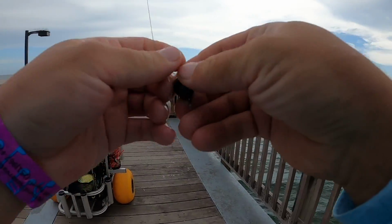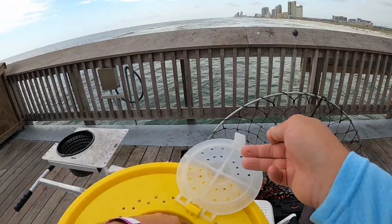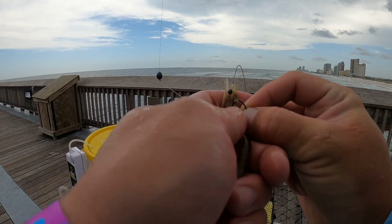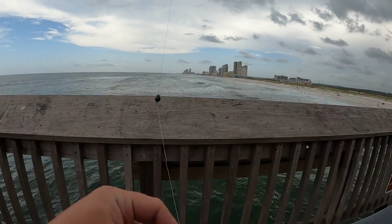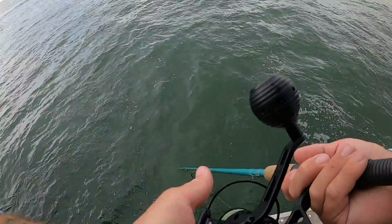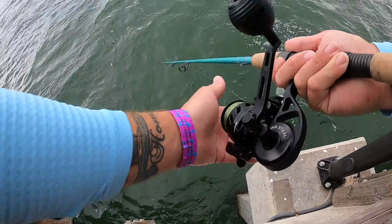So I'm gonna continue to use that same leader because it gets more bites than using a really heavy leader. Try that again. Dang, that was a good fish, but that's what happens when you're fishing around structure. I want to stay with my 15-pound leader because you get a lot more bites in this cleaner water. Your bait looks a lot more natural. If you start going to a super heavy leader, yeah, you may be able to put a little more pressure on them, but you get far less bites.